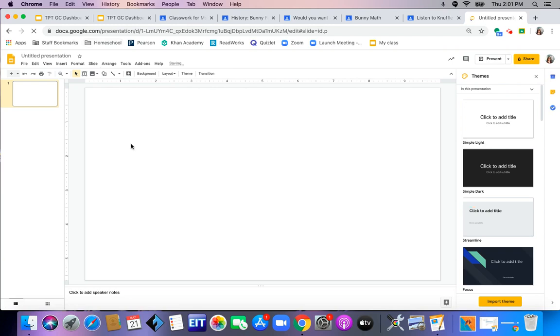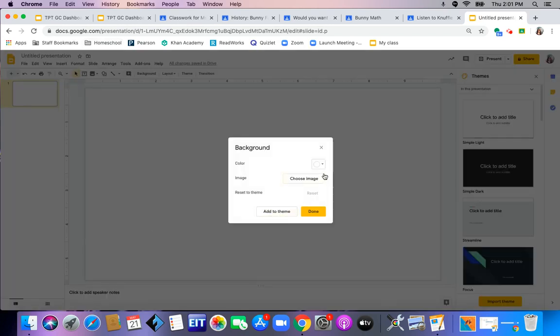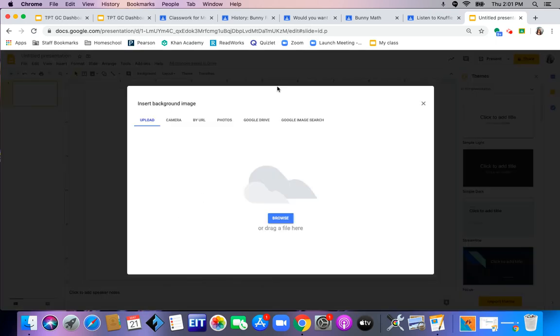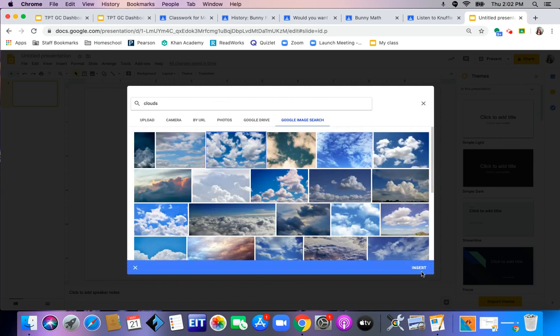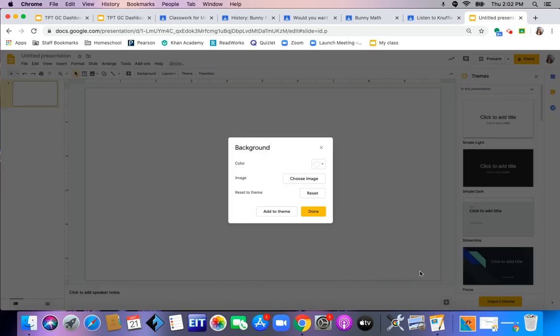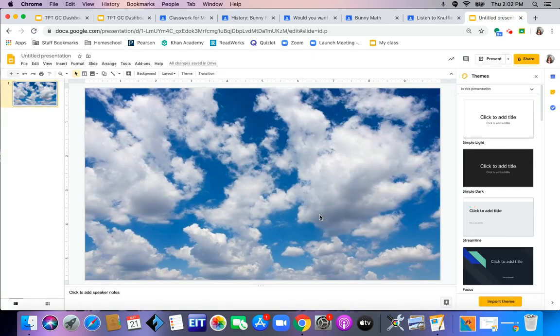Delete. And side click, change background if you want, or if you've got a theme. I always choose an image from the web. There's some clouds. Okay, now I'm going to get a text box.